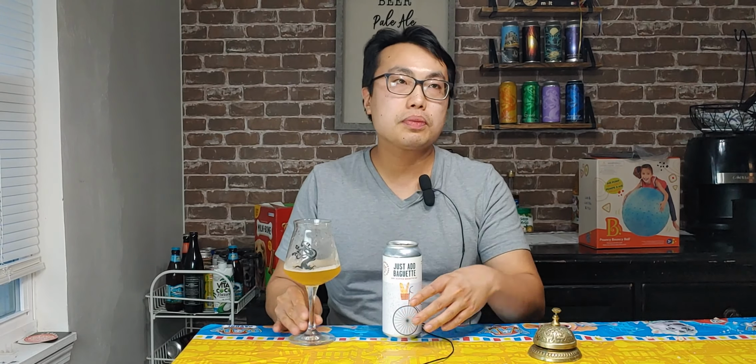Yeah, there's a little bit of roundness of citrus. I get lime, light lemon, definitely palm fruit, a little bit of pear. Oh, they also get the clove and peppercorn kind of thing going on. Maybe a little bit of pepper. Clove, slightly, yeah. I always get the clove and banana together. So not too much banana here, not too much clove.